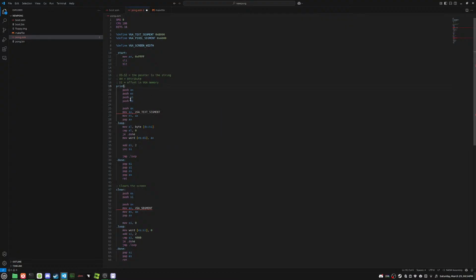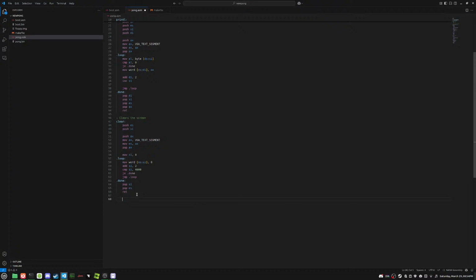I'm going to make a print line function. And then just make a screen offset here. That's where we're starting off.